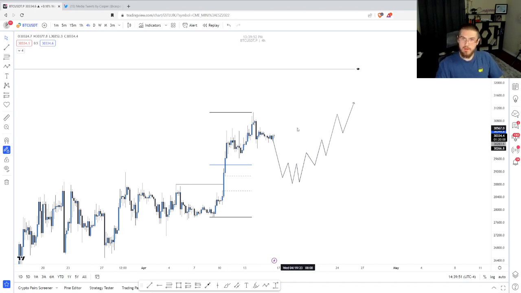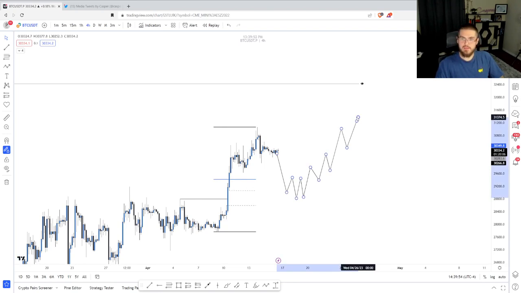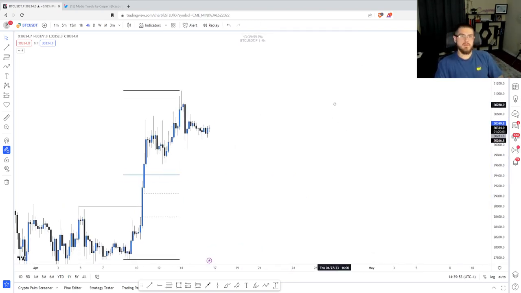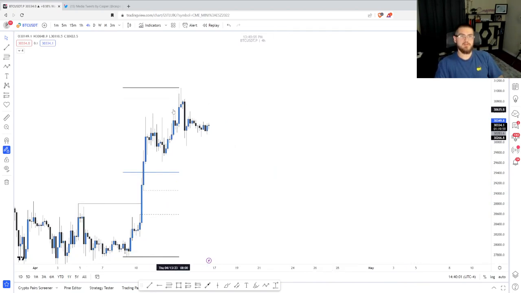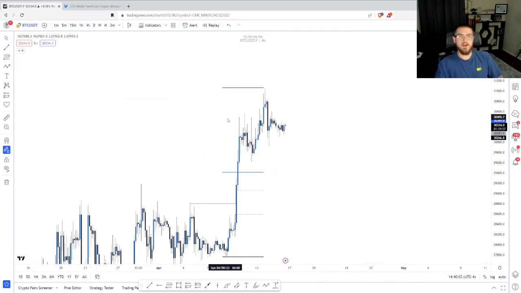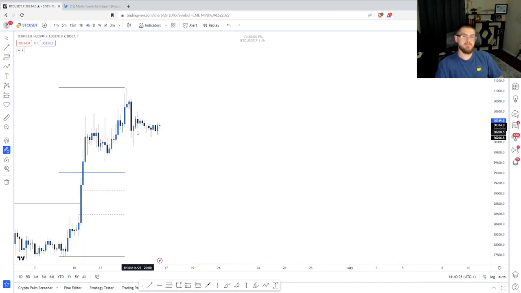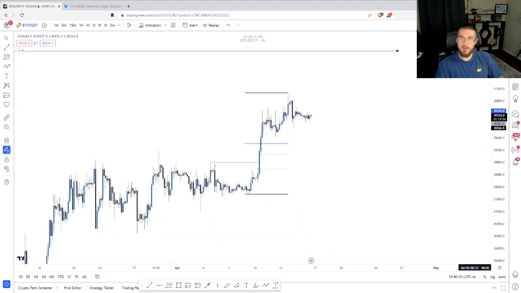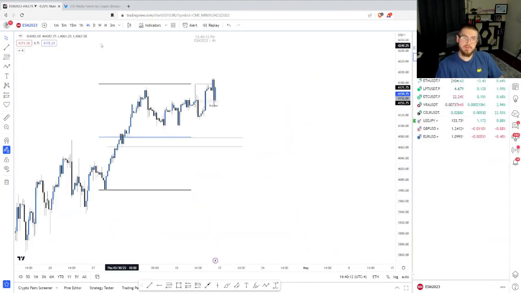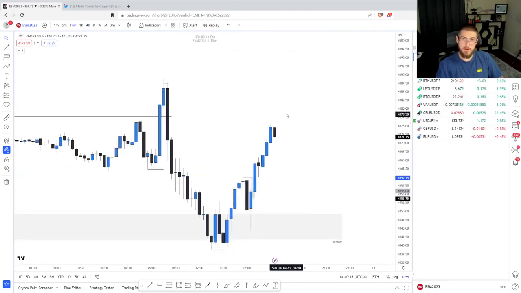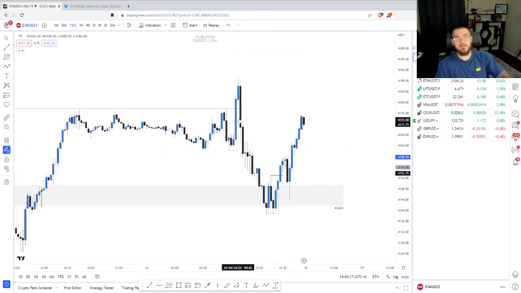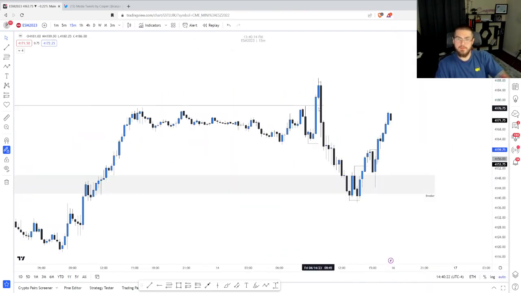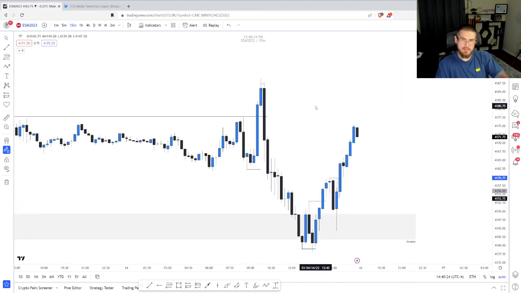Now another entry I am working on, I will say, is a turtle soup model. For those of you, it's basically trying to know when to buy the stop, so to speak. But I'm still working on it. And then a second entry model I've been working on is something like, let's go to ES, I'm going to see if it works. Don't go try to trade this because I'm not going to trade it. But anytime we have a liquidity raid model, like if liquidity is taken, don't use this for anything except that.